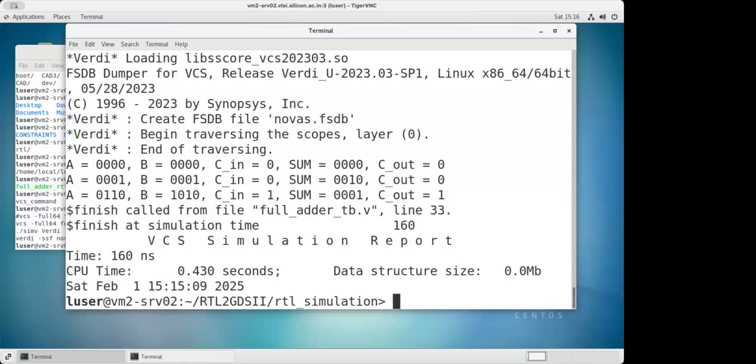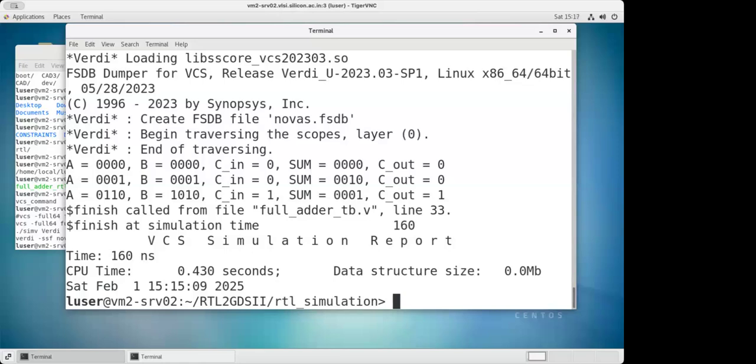So there are two ways to do this particular part. One is with respect to the waveform. So I will show you the waveform. But the input you have to apply. So in the test bench, we write all those inputs. When we talk about the VCS, it's going to simulate. A test bench is something you write through which you are going to test your circuit. In that test bench, you just write all the inputs.